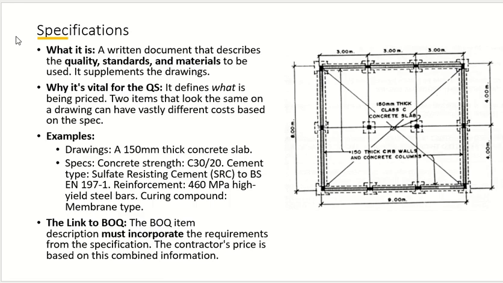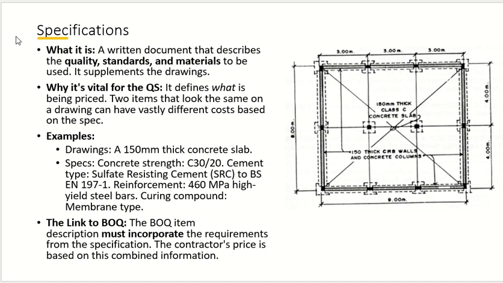A specification is a written document that describes the quality you are expecting for your work, and the standards you are following. I showed you the description of the pipe work. So the standard was mentioned, right? The pipe should be according to British standard so and so. And the material: plastic, concrete, reinforced concrete, steel, deformed steel, and so on and so forth.